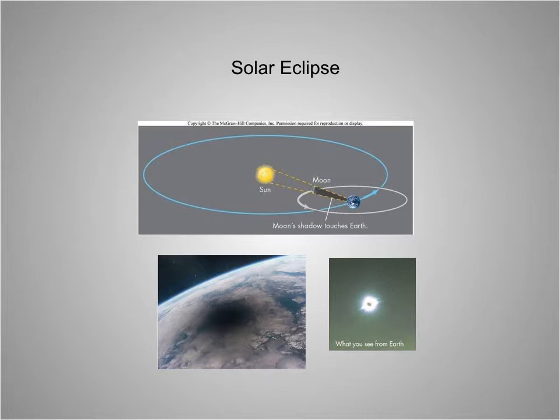There is a solar eclipse taking place here in August, and it's not going to be very visible here in western Pennsylvania. However, if you travel to, say, Kentucky or Tennessee, you should be able to see it pretty well there. But again, you want to look at it indirectly if you get that opportunity.